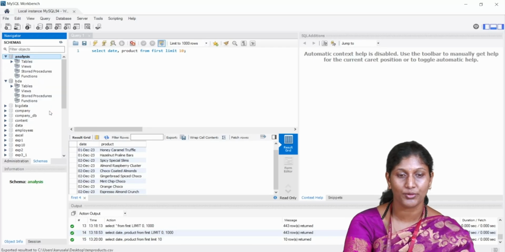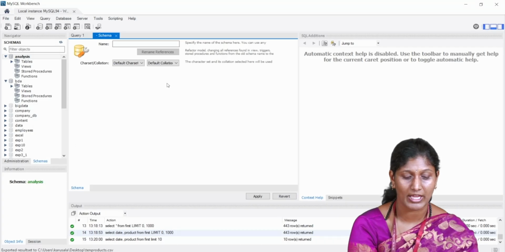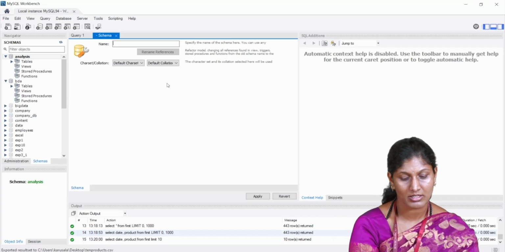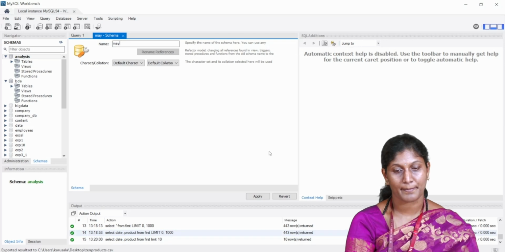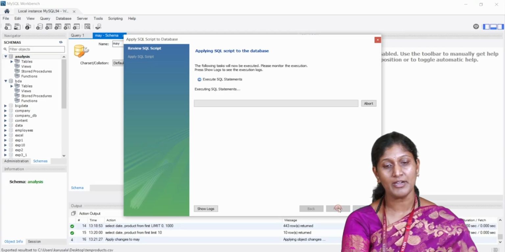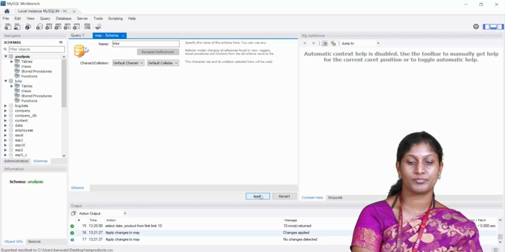That we can also do with the help of create schema. Here, just giving a simple name will help. Now I want to write some name, May. Once I click on apply, a new schema will be created. So it is that simple to create a schema.